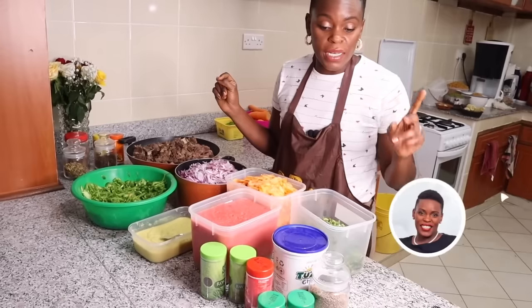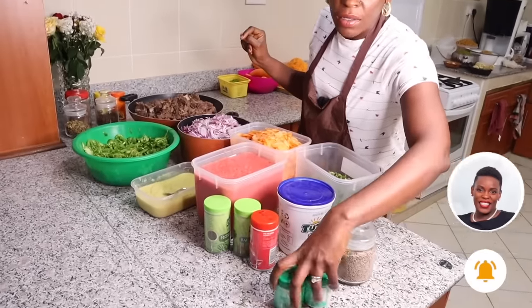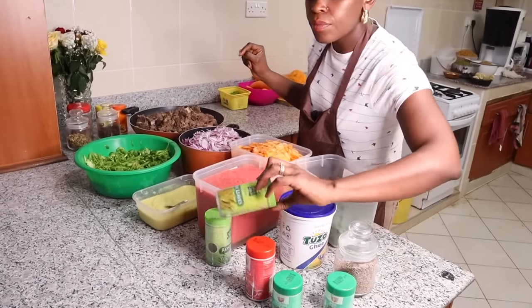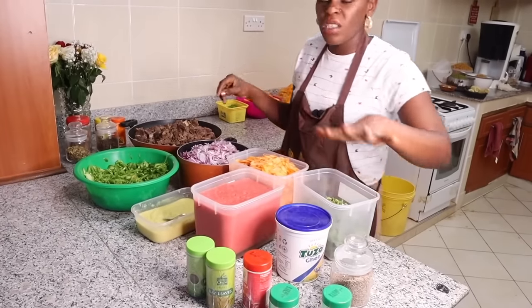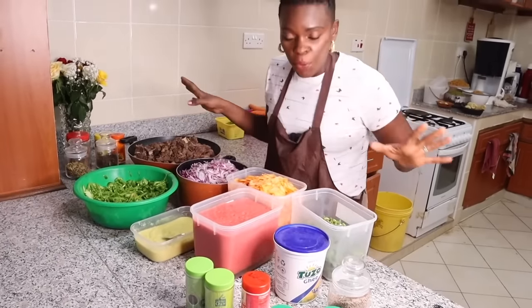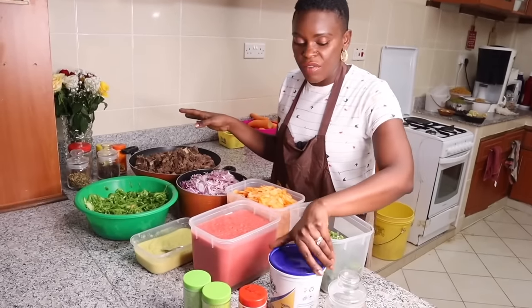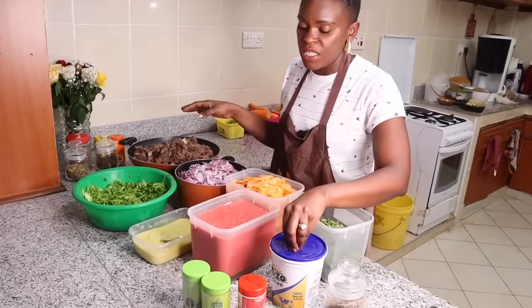And this is what I'm going to be needing. I'm going to be needing some cumin seeds. I have some basil. I have oregano, paprika, bay leaves, rosemary. Those are the spices I'm going to use. It's just a good old simple beef stew. All right, then I have ghee in lieu of butter or cooking oil, whatever your heart fancies.